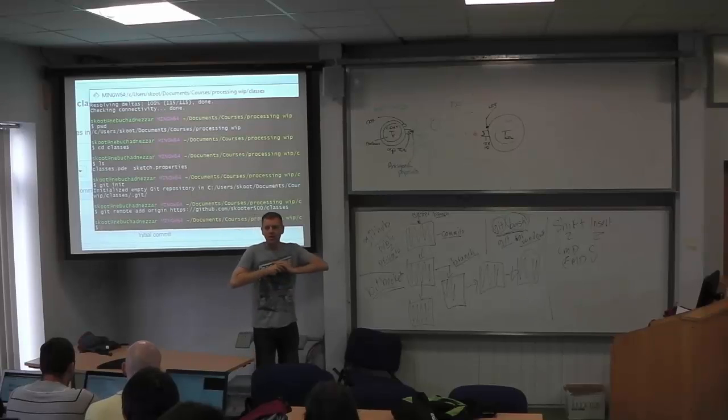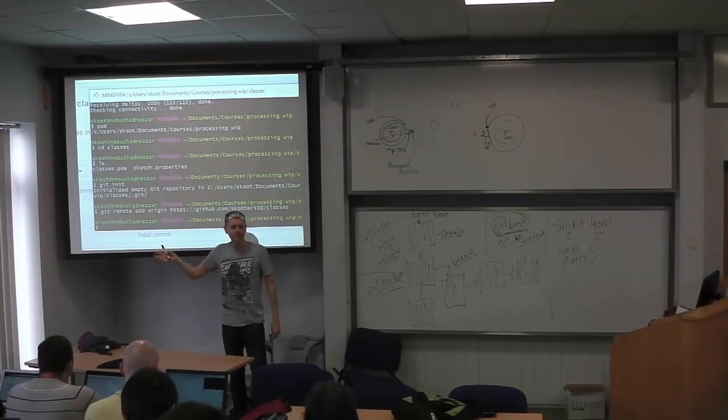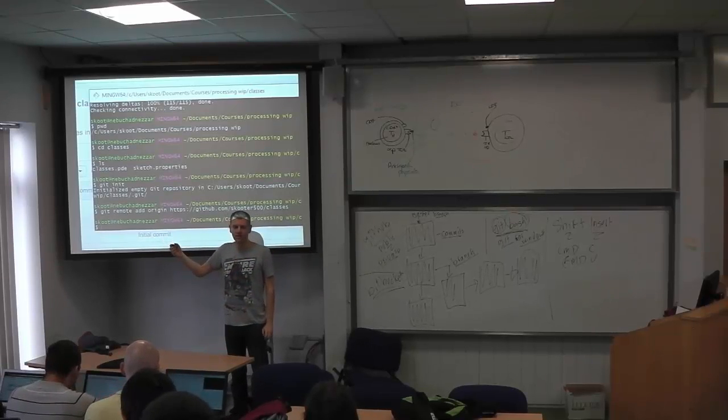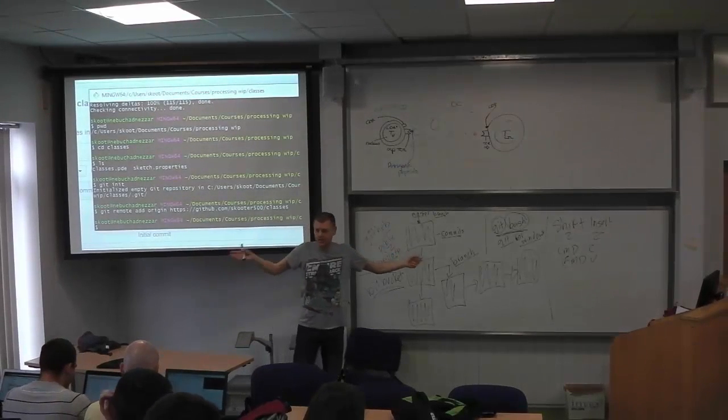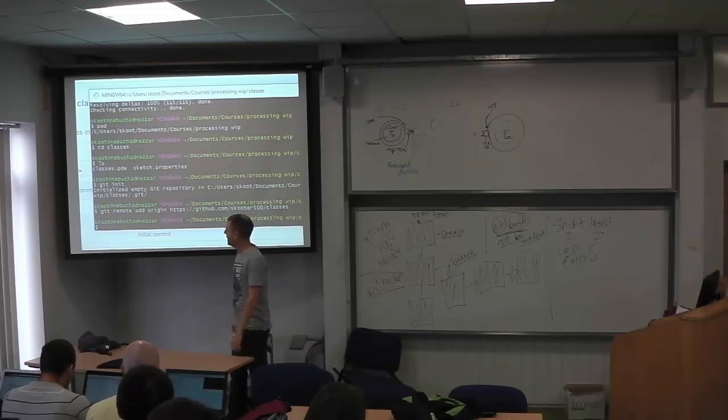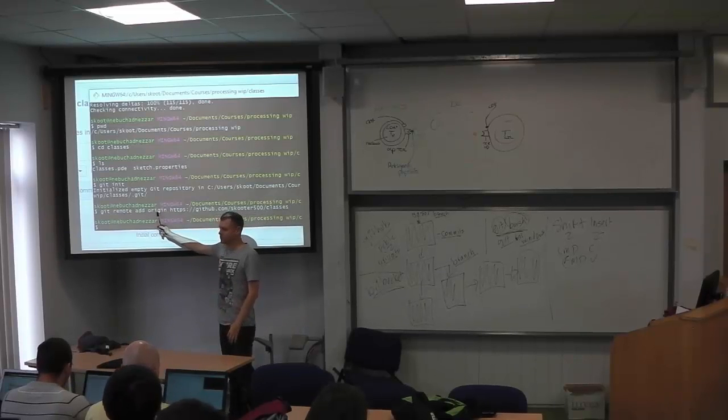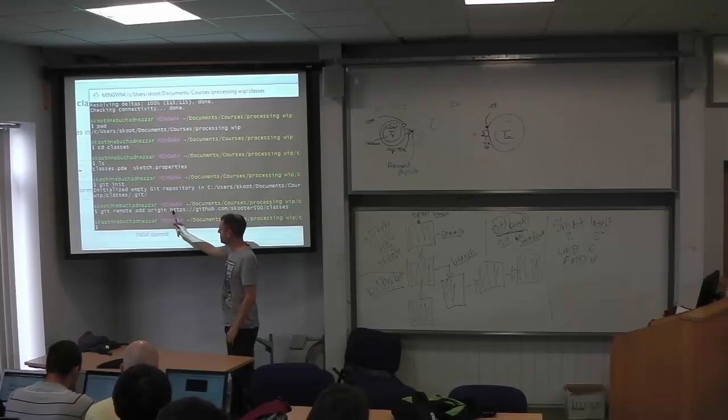So you can have lots of remotes. Okay, Git is distributed, so you don't just have to have one. Most times you'll just have one server, but you can have lots of Git servers that you're synchronizing with. But origin is what's called an alias, and it's an alias for this URL.